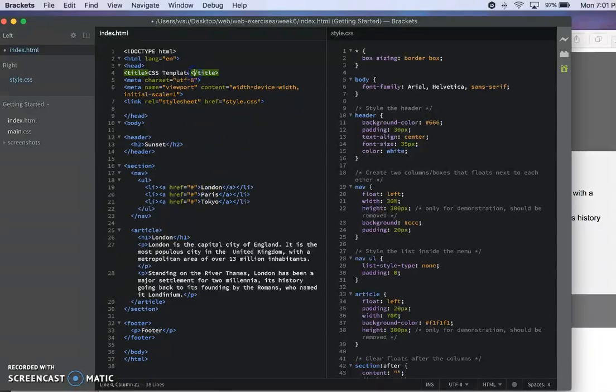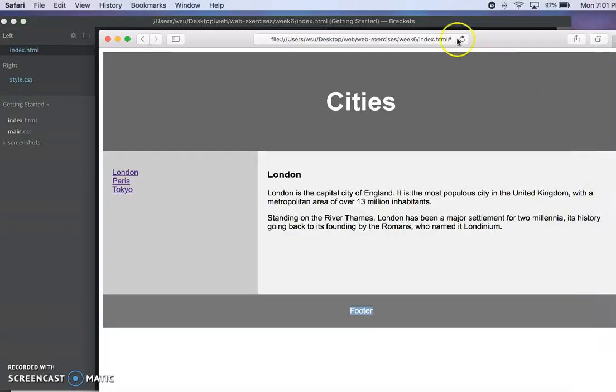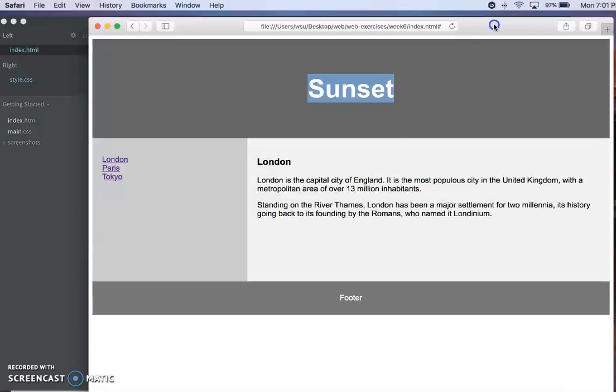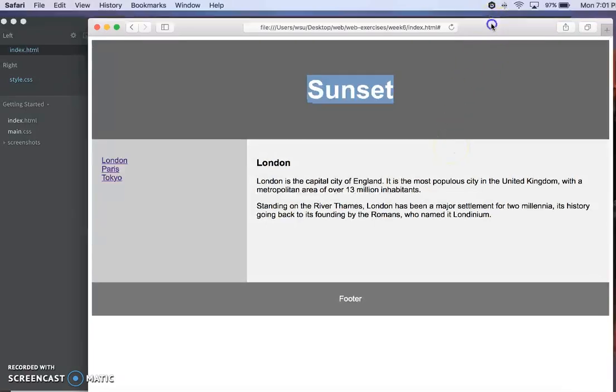So I'm going to go up here. I'm going to make sure first and foremost that my title is specific to sunsets. I'm going to Command save this. My header is sunset, and I'm going to change this out. I'm going to go find some information online about it and plug that content into here. But for now, I'm just going to go to my page. I'm going to reload it. And of course, we'll see that it says sunset right here, exactly as it should.